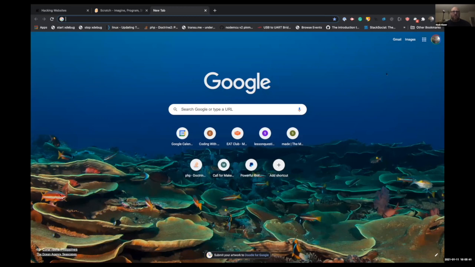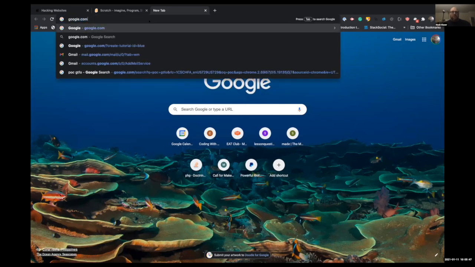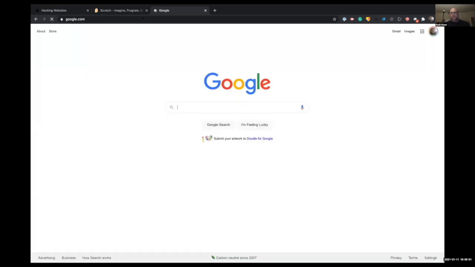So I'm moving some of the Zoom tools to another screen. The first thing I do is go to google.com. So you want to open up the Chrome web browser and go to google.com. Let me know when you're there. Just raise your hand or give me some sort of signal.